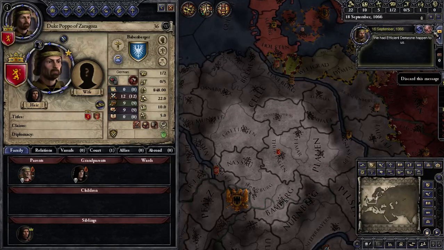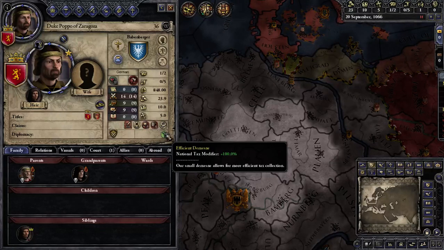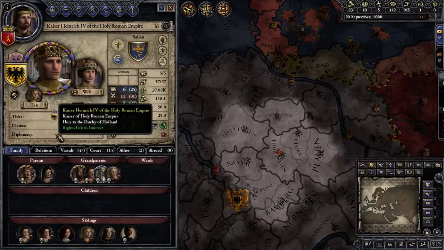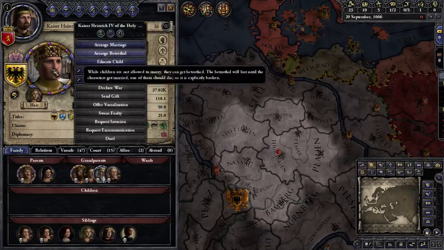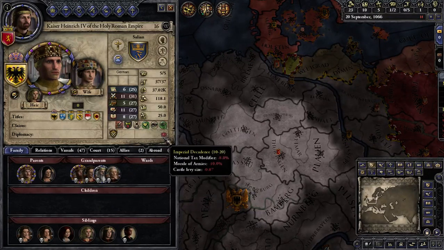We have efficient domain happen to us. Our small domain allows for more efficient tax collection. Alright. Skilled fighter immediately. Holy hell, man.